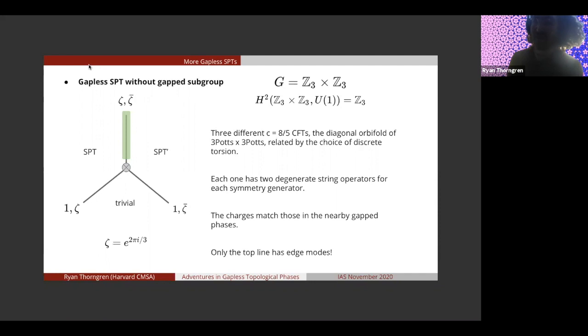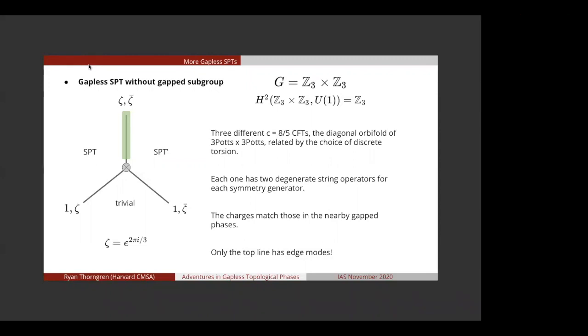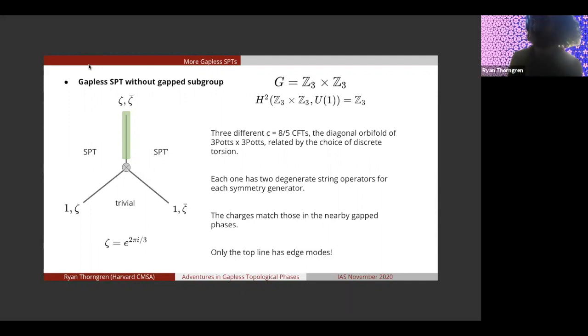Now, maybe you'd like to say that if enough of the light string operators are charged, then we also have to have edge modes. But I don't know how to prove something like that. You want to relate the BCC operators to the bulk operators. It seems like maybe someone who's very good at thinking about these theories can form some kind of bound that you need. But yeah, I'm interested in checking out this monster example.